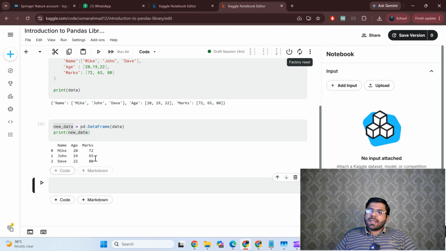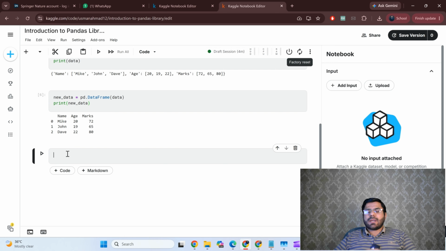Now there are some very interesting functions inside the Pandas library that you can use for exploratory data analysis. You can look into missing values, fill some values, or drop a column.